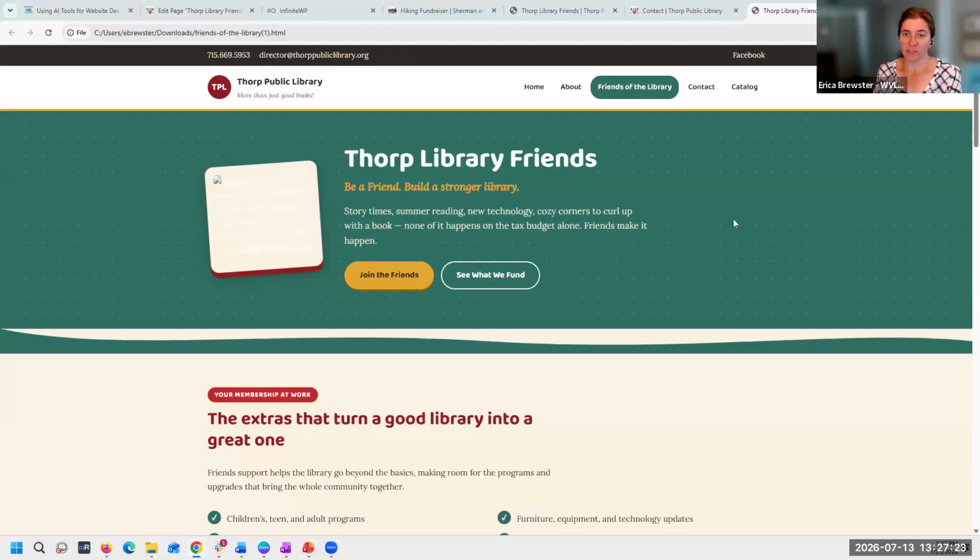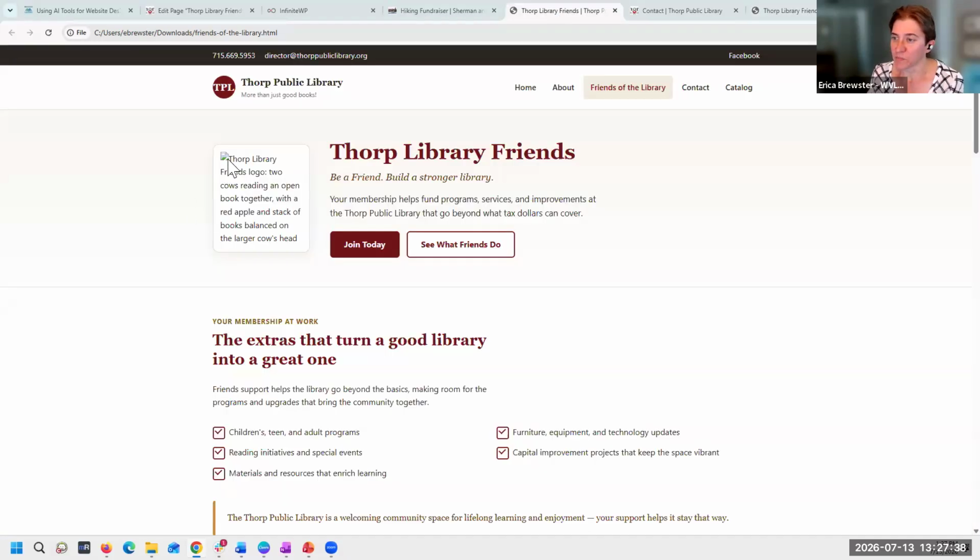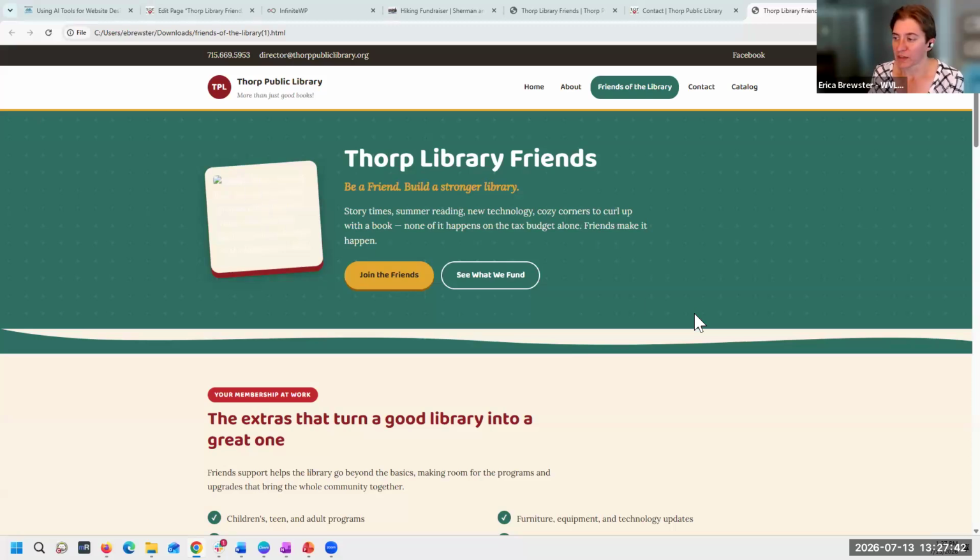Okay, so this is Claude's second attempt at our design for the Thorpe's Friends of the Library. It's also interesting that when it did this, it created alternative text for the logo in this place here.